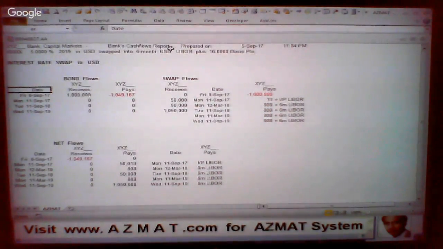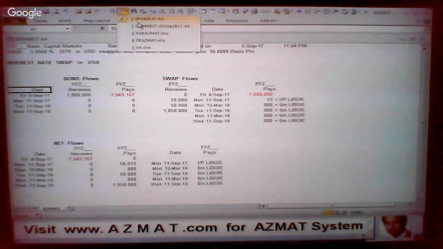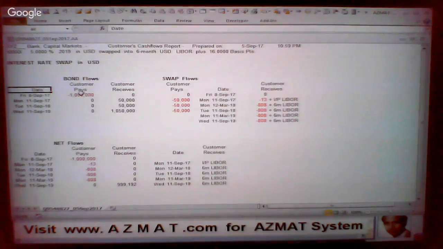Now, this is from the bank's point of view, so it's the bank's cash flow report. And here, bond flows, XYZ. Right? XYZ is the name of the bank, say, whatever you want to call it. Receives $1 million on the 8th of September. If we have a quick look at the customer's cash flows report, customer pays, that's why it's negative.